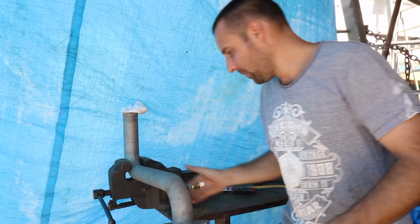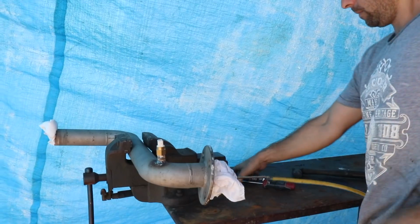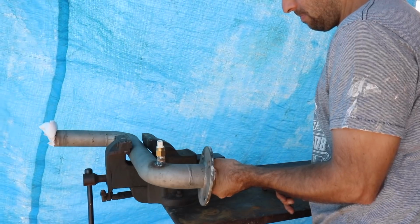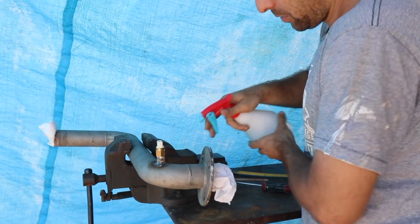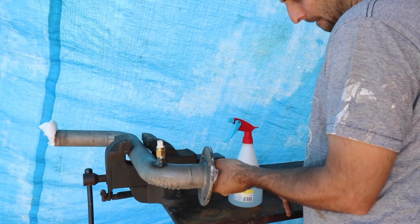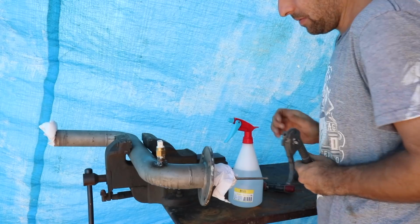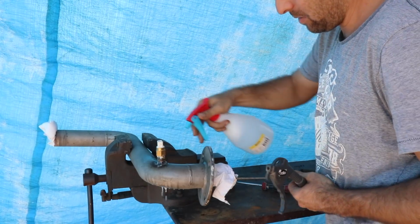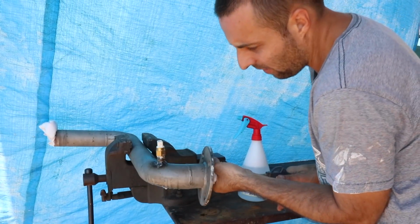See if that's got enough. Right, so this is just dishwashing liquid and a bit of water. Like a sieve. Okay, so what I'm looking for is bubbles. So there's a leak over there. Have a look at this.